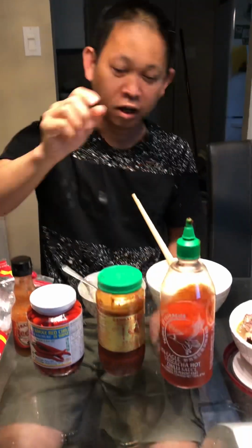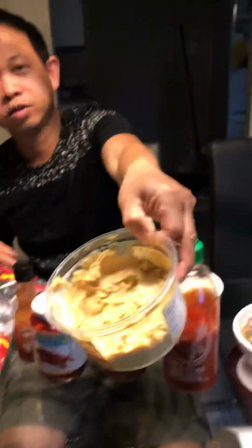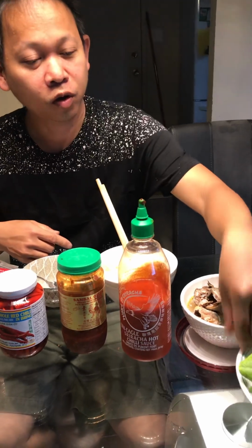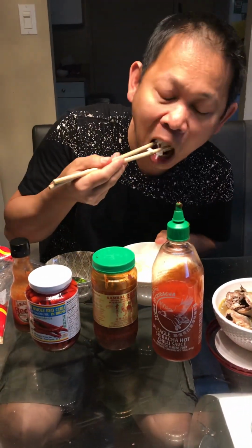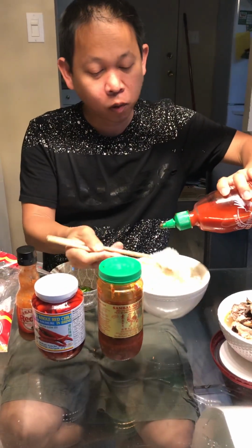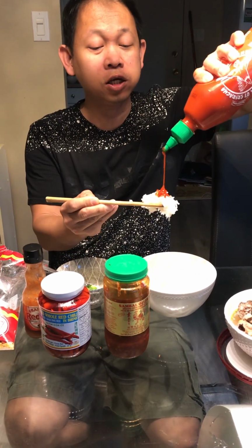This is... I will try with some rice, some fish, some dill, vegetable, meat. Okay, but I will try with rice. And then, see.